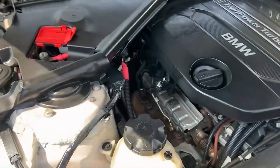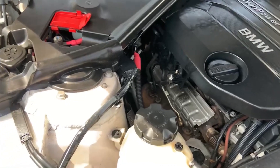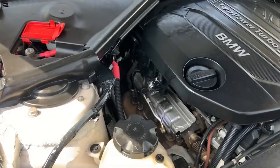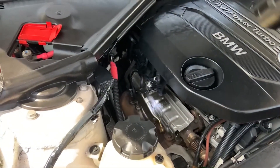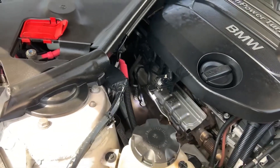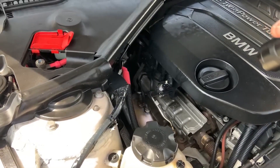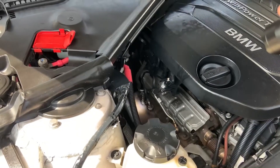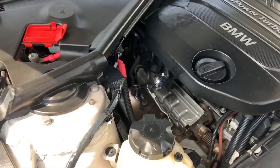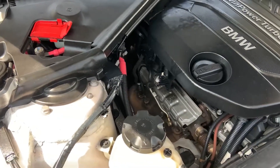The emissions regulations in Thailand are very lax compared to other parts of the world, so I apparently do have my particulate filter. You'll notice I have a fuel line, and I'm going to spray some diesel fuel there. I have a temperature sensor and oxygen sensors that help me monitor the regeneration of my particulate filter, keeping diesel particulates very low — which adds to the complexity of the vehicle.